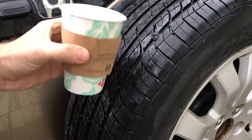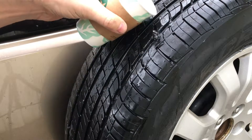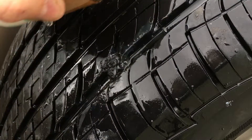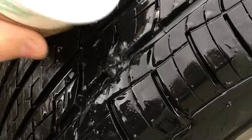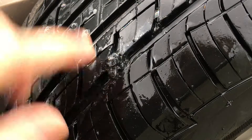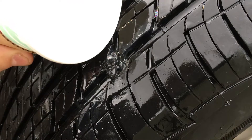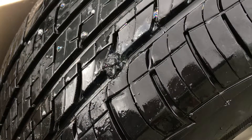Alright, we got some soapy water. We're going to put some on here and just see if we get any bubbles. If there's air coming through, it would create bubbles in the soapy water. Ignore the bubbles already in the water - we're looking for new ones. It looks like it's holding. Oh, it's starting to rain. I think we're good, I think we got it.